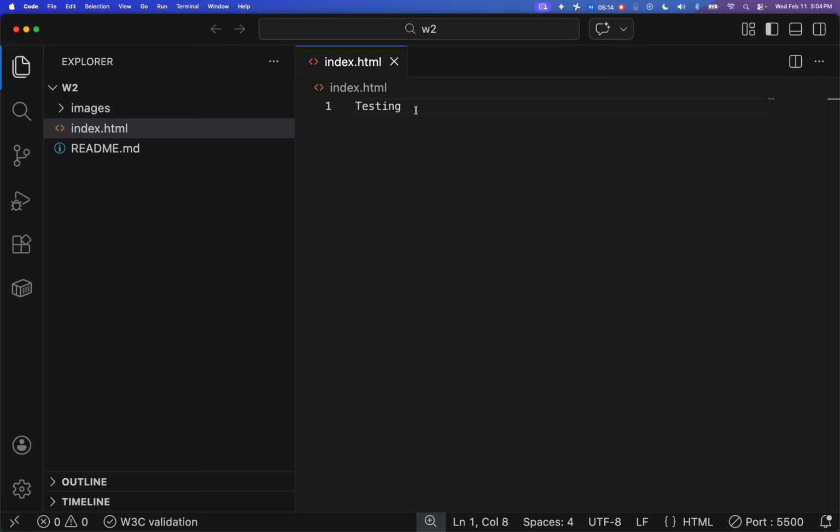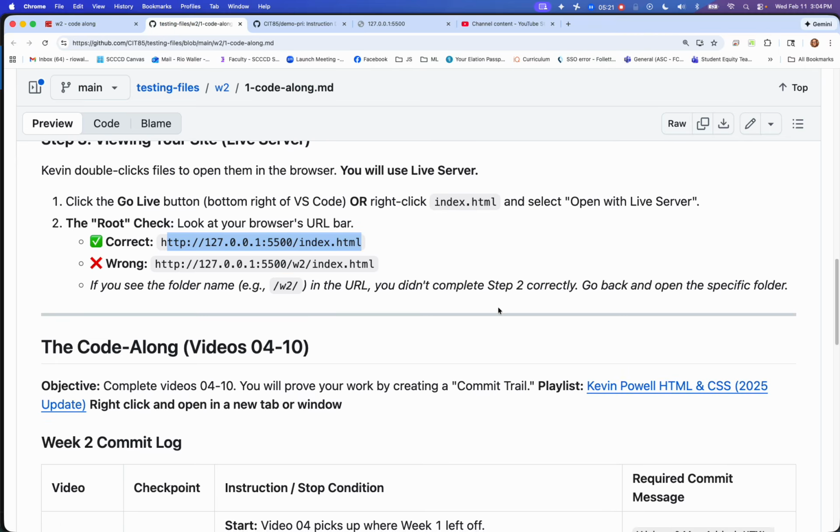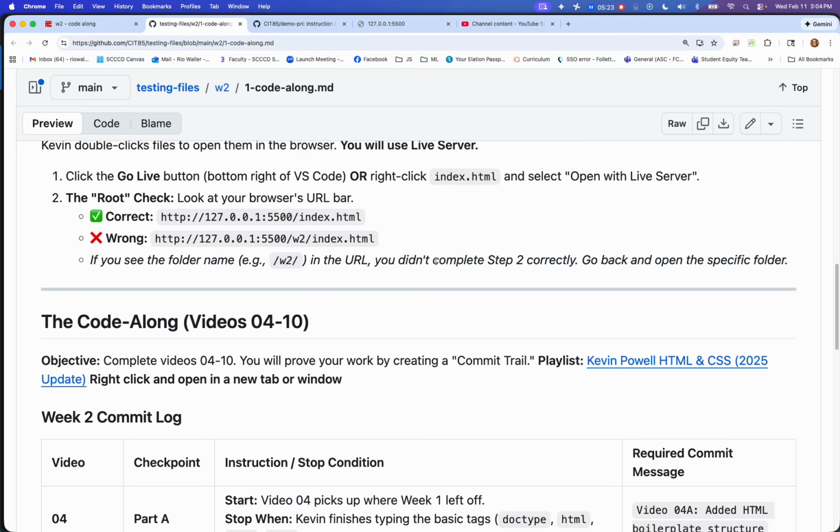What will happen here is that it will show up. I had to hit refresh, but normally, depending on how quickly you come over there, you will generally see it, because it's part of what Live Server does. Now, don't do that, because that's not what Kevin's going to have you do. I'm just showing you that's what you want to have open. Okay, Live Server, right? If you don't see it, you didn't complete this, so go back and specify the folder.